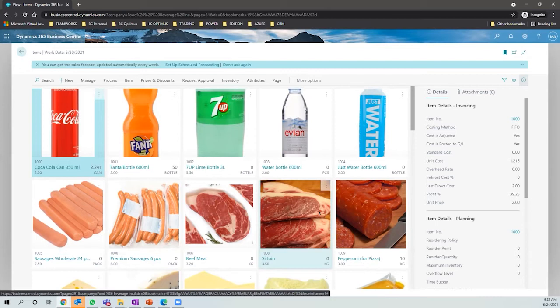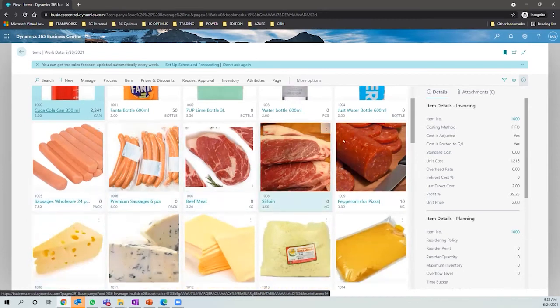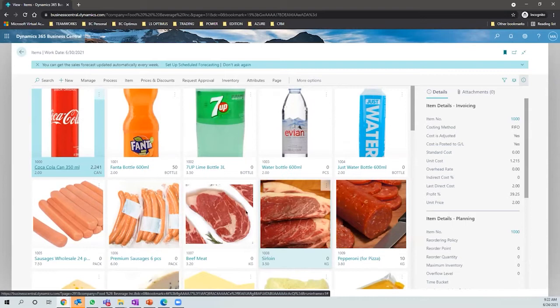Let's treat them separately. Now, of course, I might have different vendors for all these perishable items, and some vendors for the Coca-Cola.